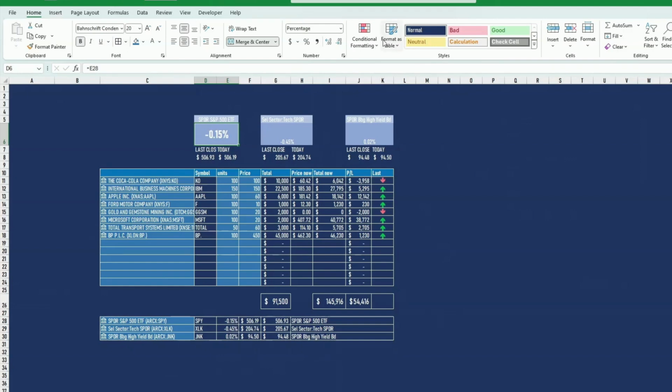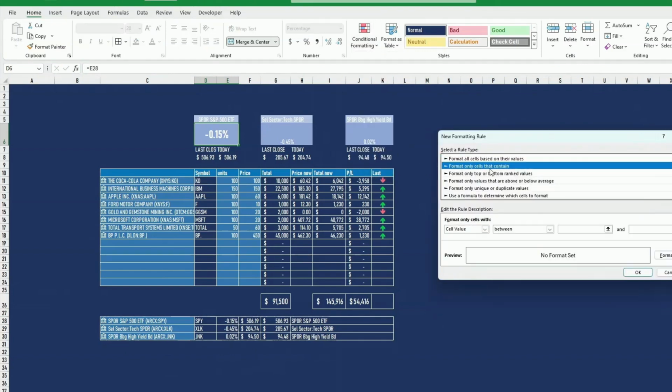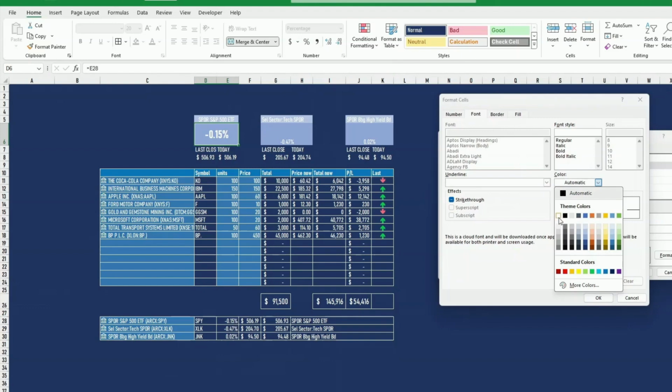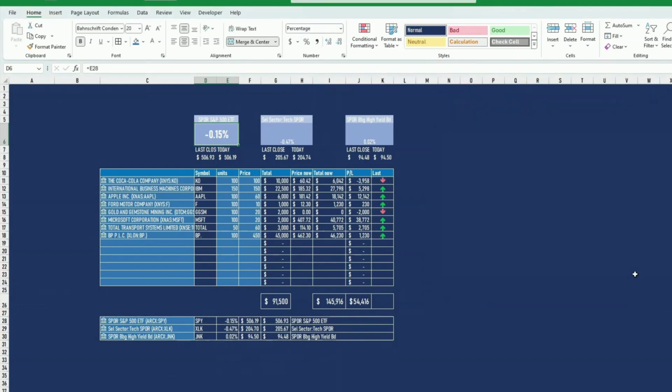Okay, so I just do a conditional formatting here. I create a new rule. So for the cells that contain, I'm going to say greater than or equal to 0. I want to format it as a very bright green. I think we all agree that's very bright. I need to make sure that the font follows suit. The font should be in white as well. So here, as it's negative, we cannot really test it, but trust me.